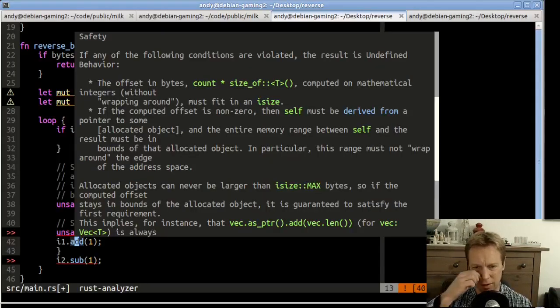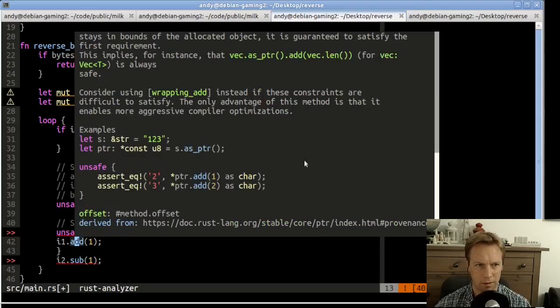So it's got to be inside some memory that was allocated for that object. And then it's talking about something that we actually did, which is, we should use as_ptr here, shouldn't we, but anyway. So what they're about to say, this implies, for instance, that if you add on the length of a vector, is always, so this says it's always safe.